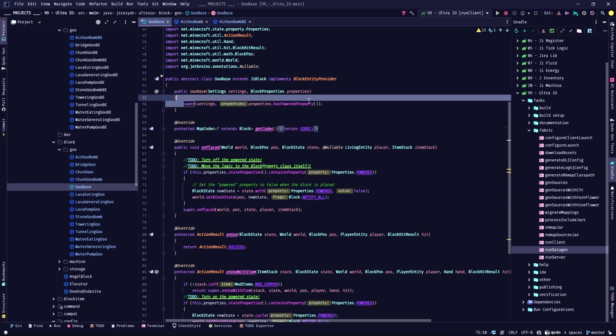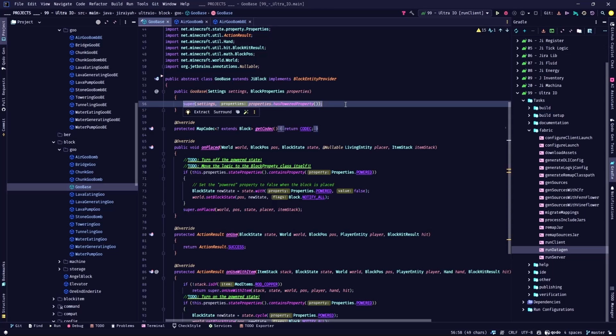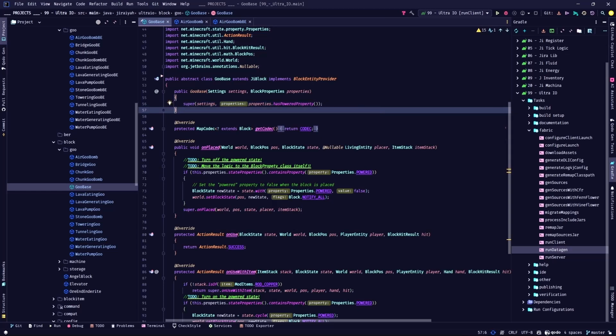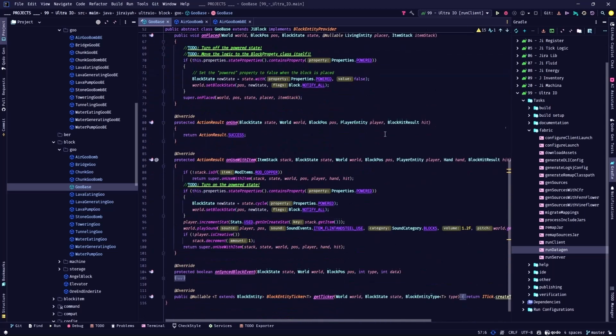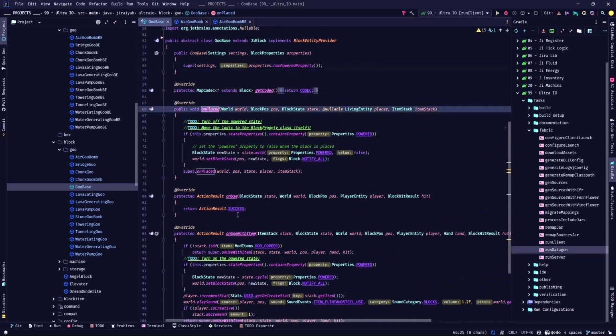Now, here's the thing. Because I'm assigning false in my library as the default value, we don't need to set that default value here. If I want to add the default value, I have an overload that I can send in true as the overload, and this will become the default value and it will be set at the state. So I don't have to set the state in the constructor anymore. However, it means that the onPlace and onUse with item now needs to be written.